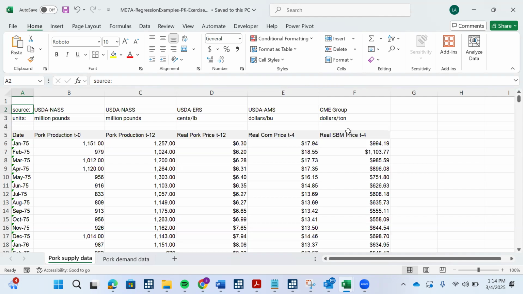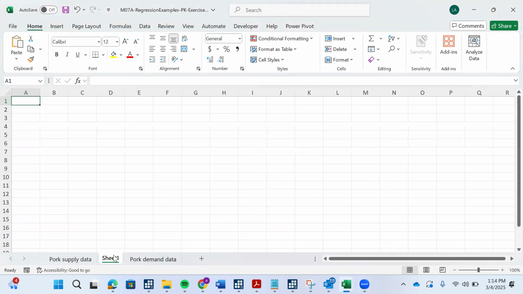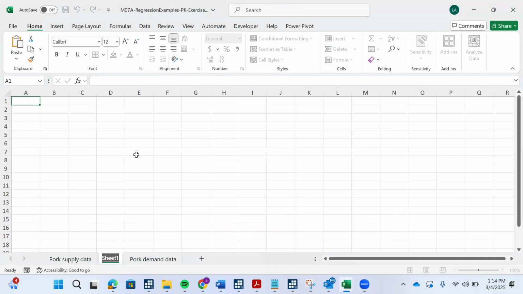So the first thing that we always kind of want to do when we see some data is to create some summary statistics for it. And so one thing that we can do here is we can come over, create a new sheet. Let's call this our summary statistics.